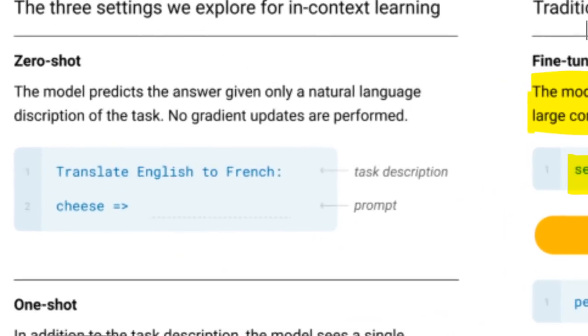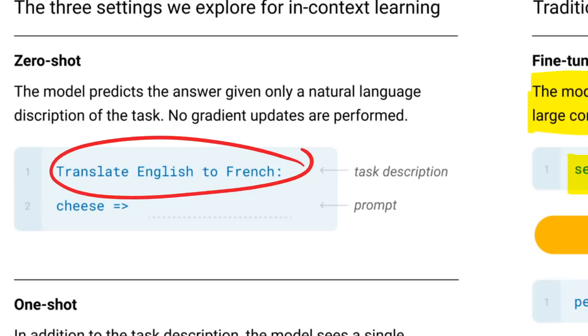In a true zero-shot fashion, you would just take your language model that you pre-trained and input the following text. You input what they call a task description and a prompt. So this is the input, and you simply ask the model, as a language model, to predict the next word. It's just what comes here.